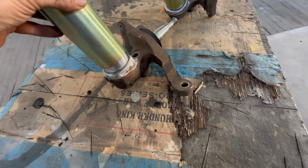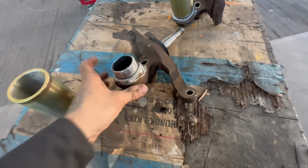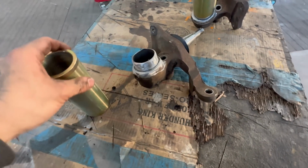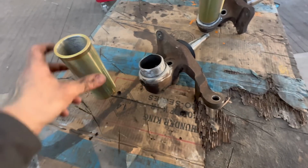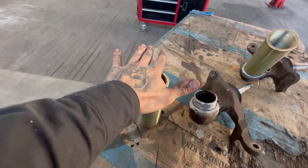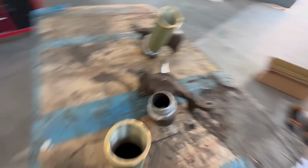So we're going to sit them on there, and then what you're going to do, put this in a vise. If you have a press, that's great, press it on. If you don't have a press, put this in the vise, sit this on here the best you can, sit a piece of wood on the top and give it a whack.